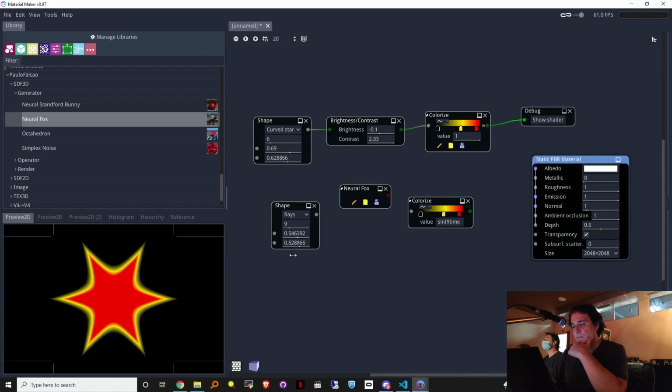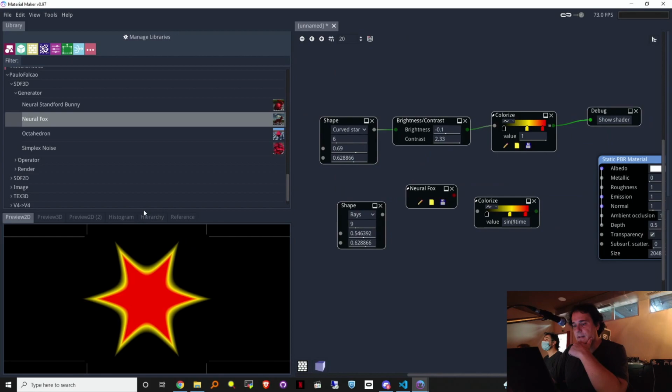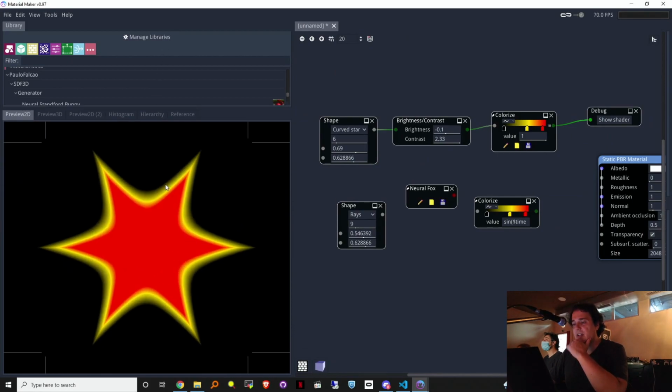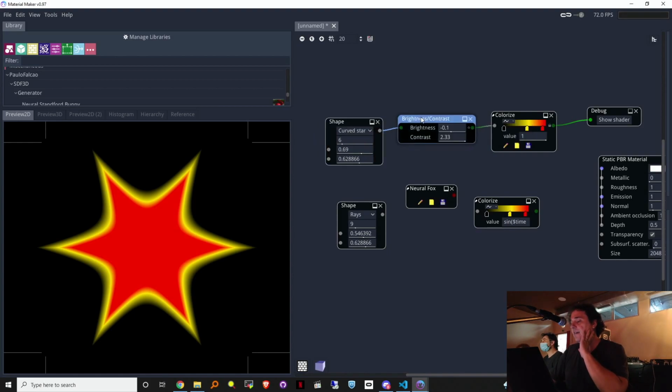Okay, you can. This is because this is a shader. It has infinite resolution. It's not manipulating a bitmap file, like I generate a bitmap file here and then the bitmap file goes to here. No, it's not doing that. It's generating a function, a shader that runs per pixel.